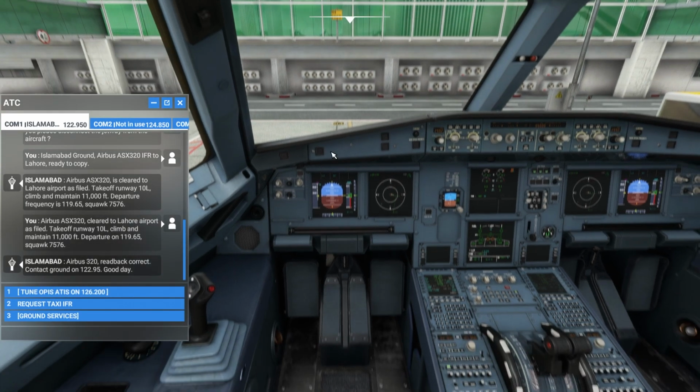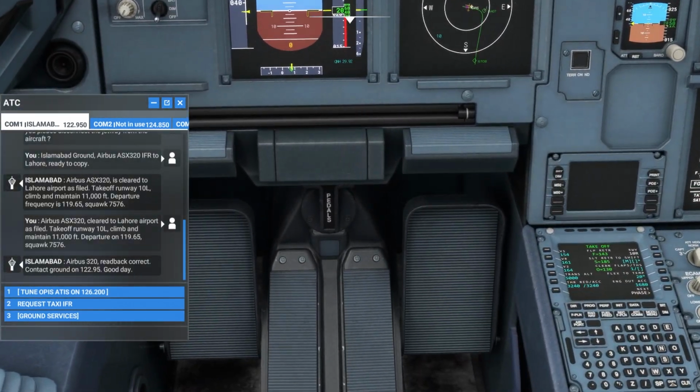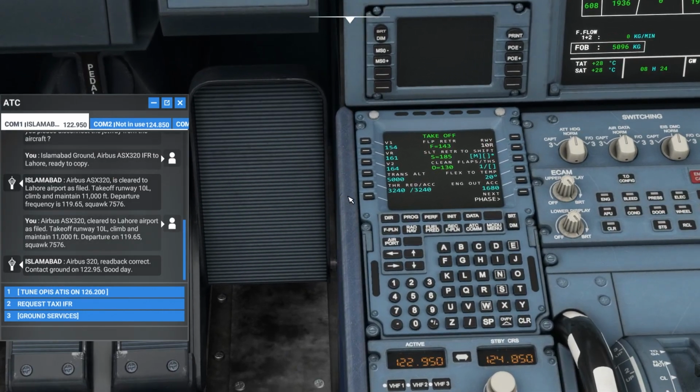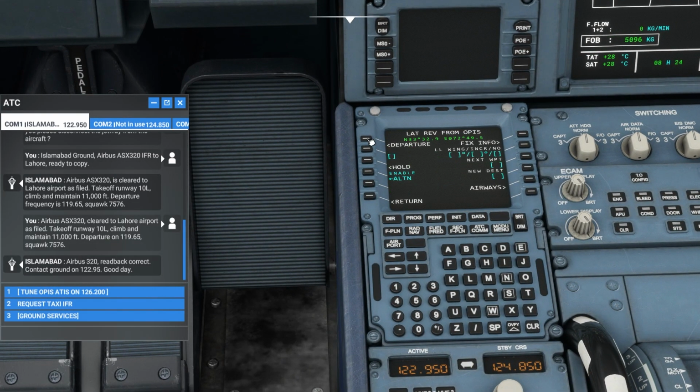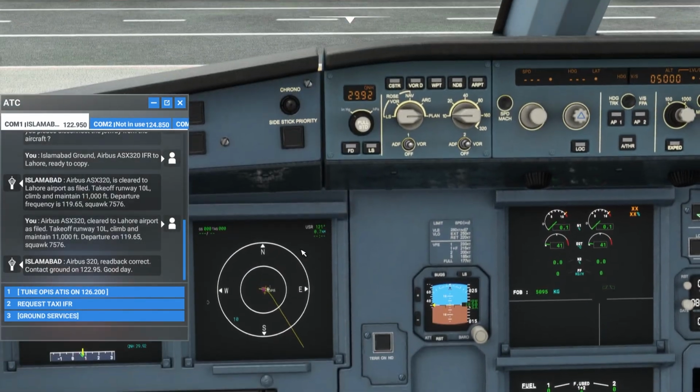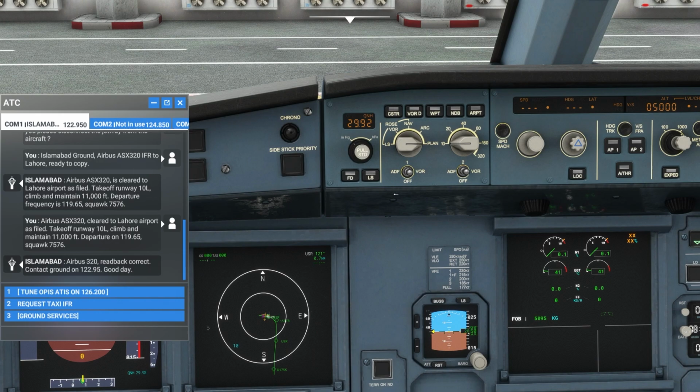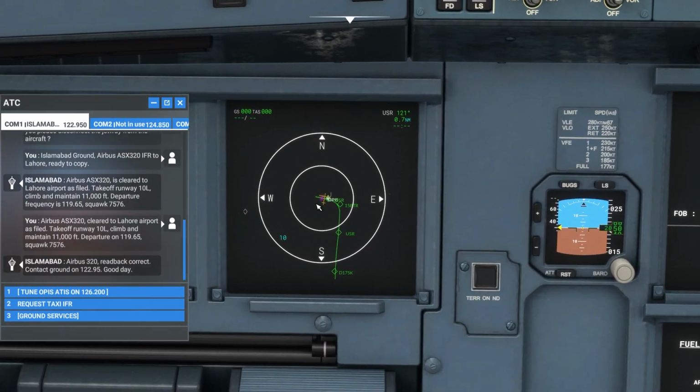Okay, now we have got the clearance and it's for runway 10 left. So I will change the runway in the flight plan. I will go over here, 10 right, and I will select 10 left. Now for the SID, it's very easy. For the 10 left, it was Indy 2C, I think, and for this 10 left, it will be either Indy 1E or 1G. We can select any of these. So I can select Indy 1E and I can insert. And for the flight plan, I can check that the flight plan is correct.